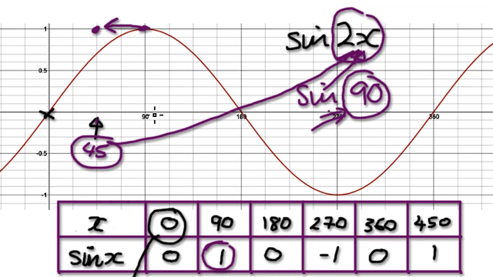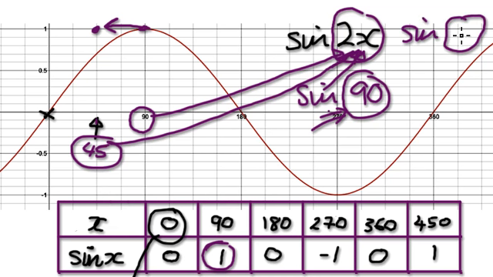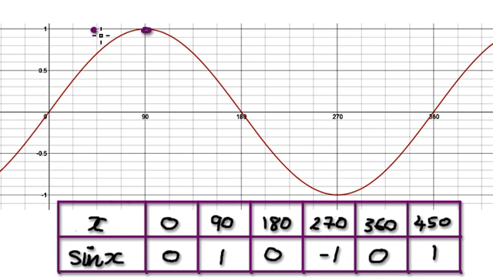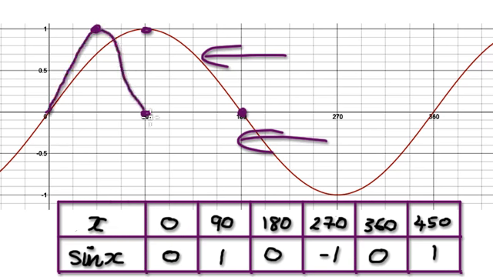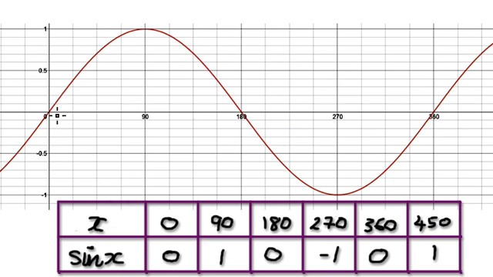Then if you put 90 into this, you'll be working out sine of 180, because 2 times 90 is 180. You're stealing this 180 point here and moving it over here. So remember, this point here moves across here, and this point here moves across here. The 180 here gets moved to here. So in effect, your graph is being squeezed inwards like this, and this upside down U here will get squeezed inwards. So it will look like this.